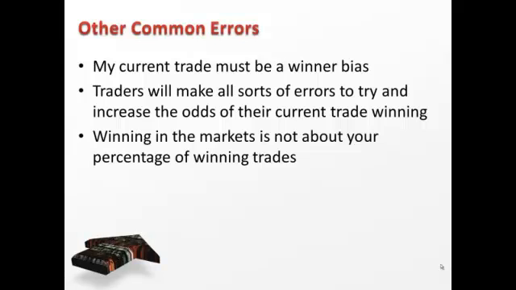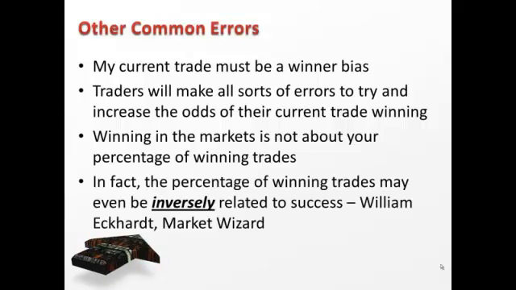So many times you'll see system developers try to impress one another by showing them how large a percentage of winning trades they've got. This thing is right 80% of the time, or you'll see advertisements in these magazines, 90% accurate, or whatever the case may be. And the fact of the matter is, again, going back to William Eckhardt, the market wizard, he made the comment that the percentage of winning trades is probably one of the least important statistics, and in fact may even be inversely related to success. In other words, in his opinion, the lower the percentage of winning trades, the higher the probability it's probably a winning system.